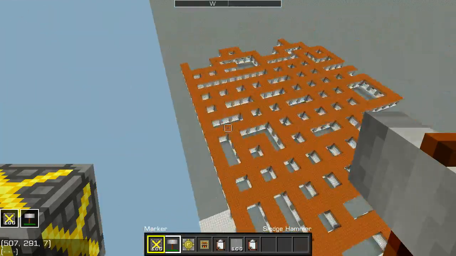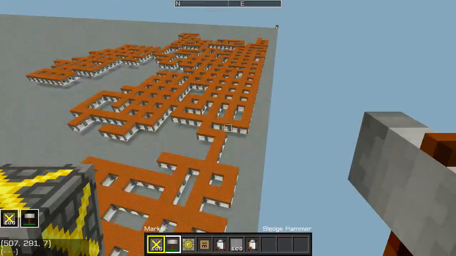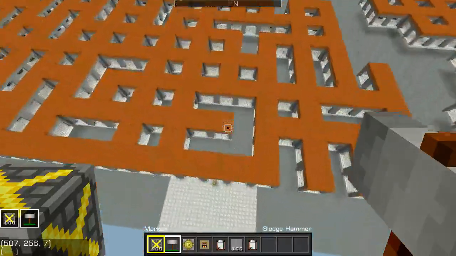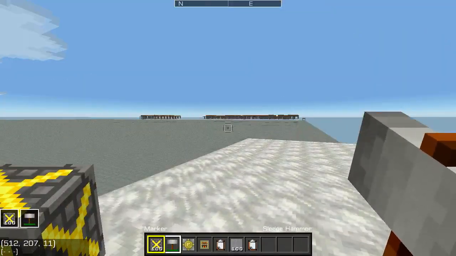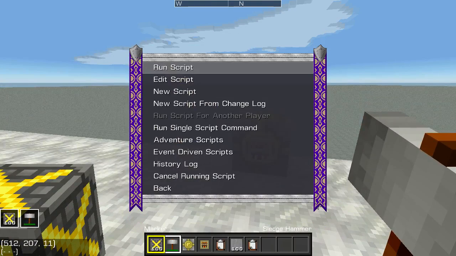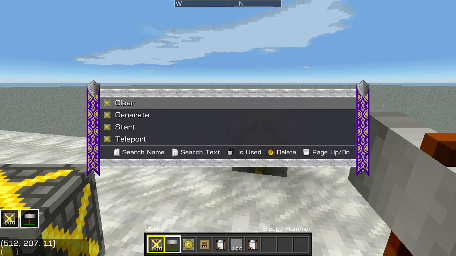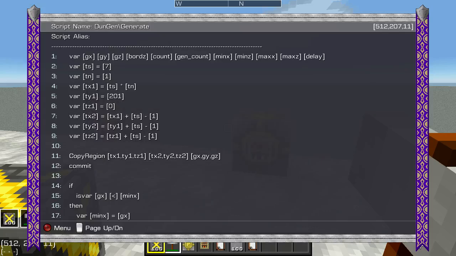Pretty horrible. Okay, what we'll do is we'll add in a test so that it can't loop back on itself.